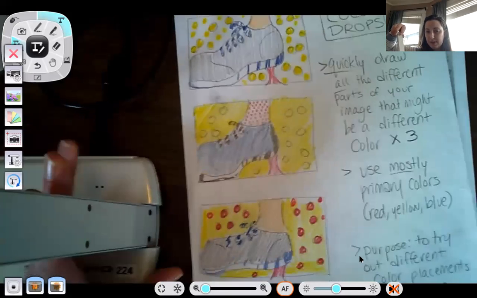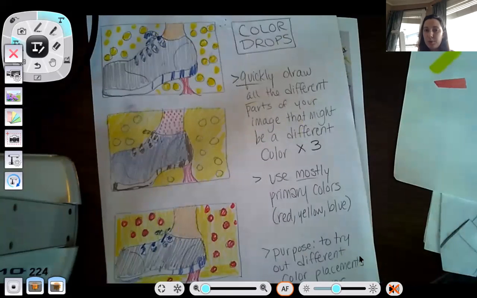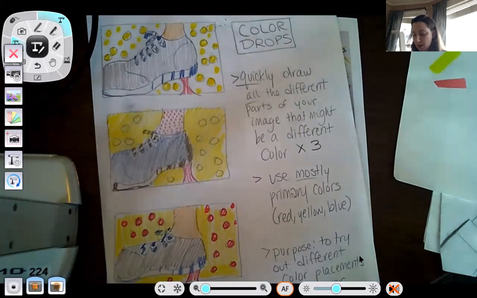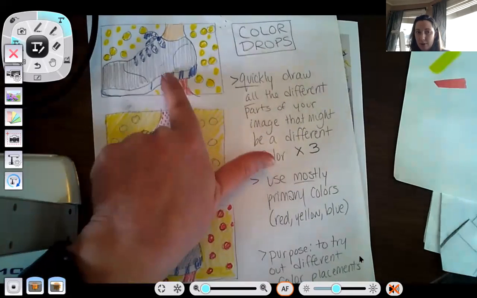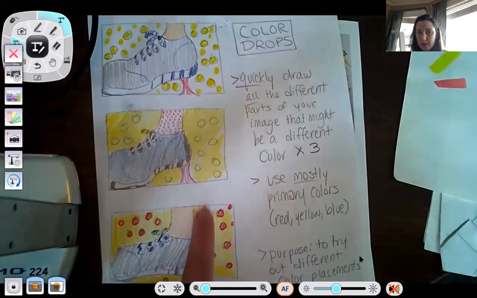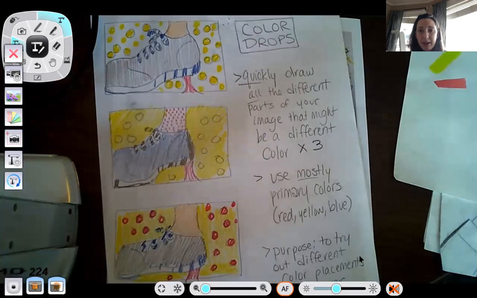The first way is what I call color drop thumbnails. Take the main things that are in your piece and sketch them out very quickly, smaller scale, like thumbnail sketches. You can see that this composition was sketched out 3 times. It can just be a quick, loose sketch, including all the main things that are going to be colored in your piece.